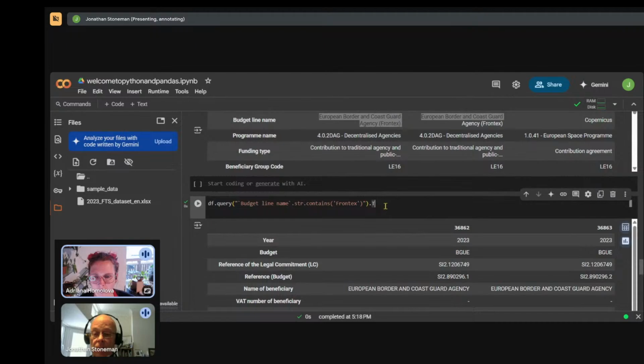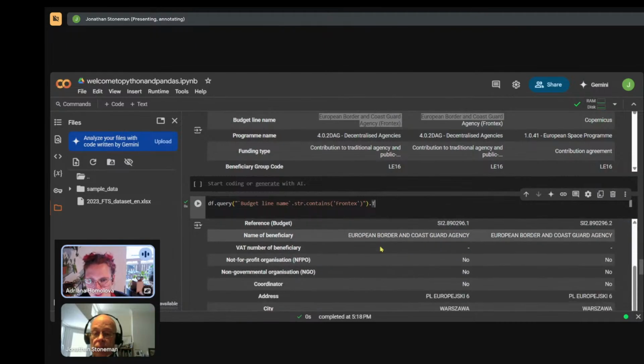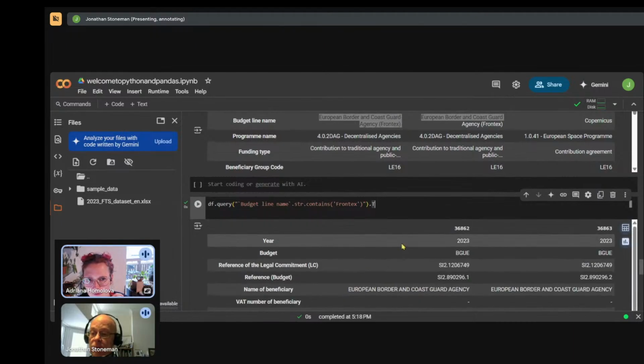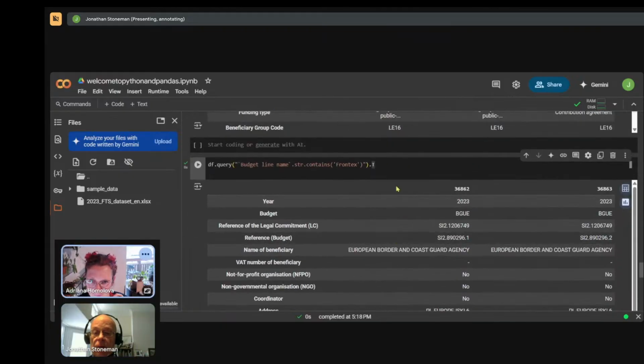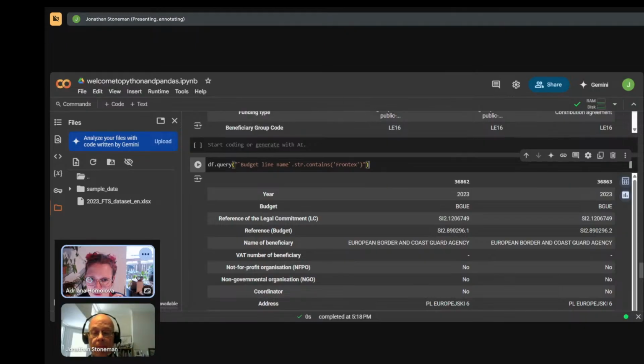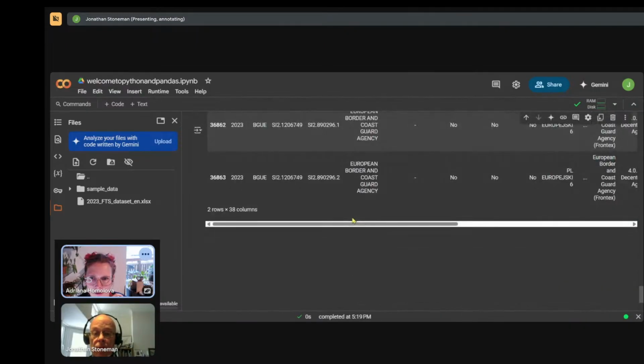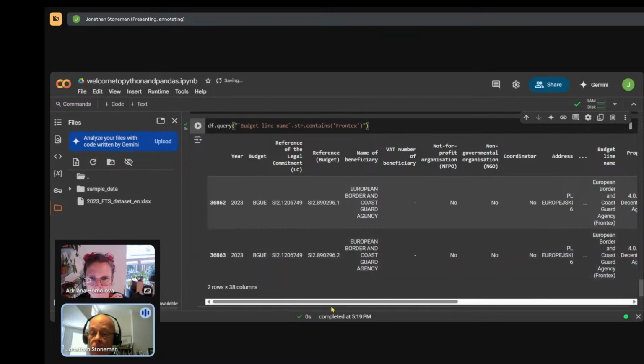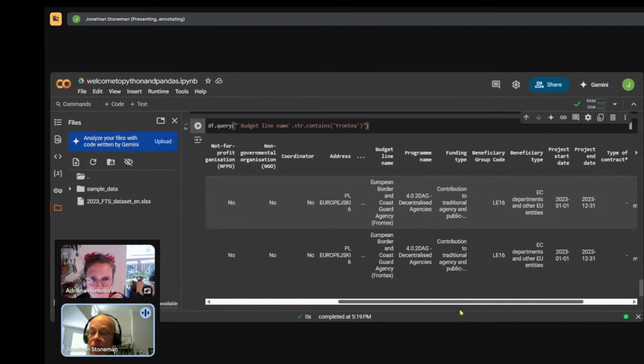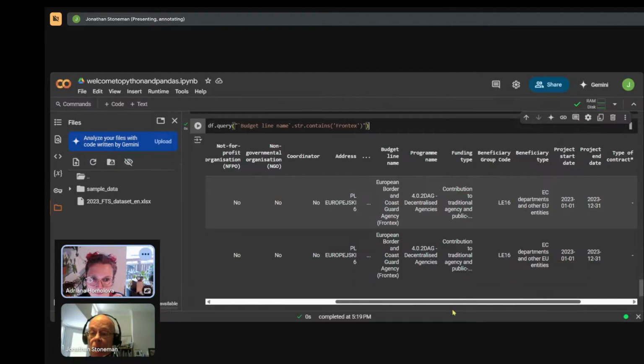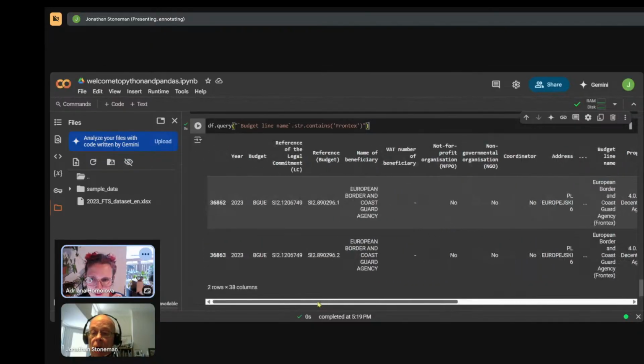But it looks like we only have two rows here, right? Yeah, it looks like it, because you haven't removed the T. Yeah, it's just two rows. That's all the money in 2023. It's not that many.